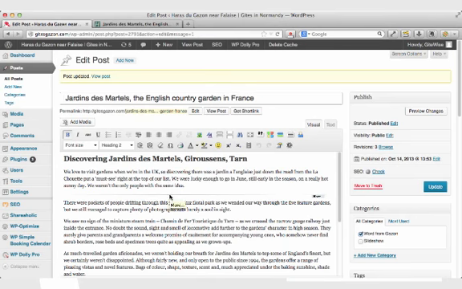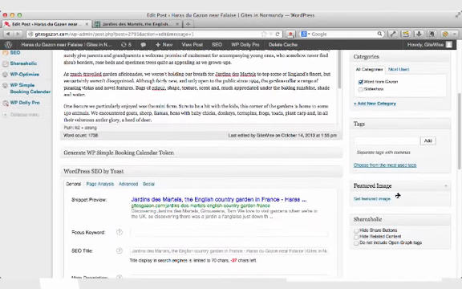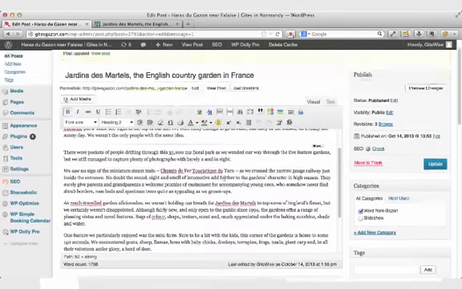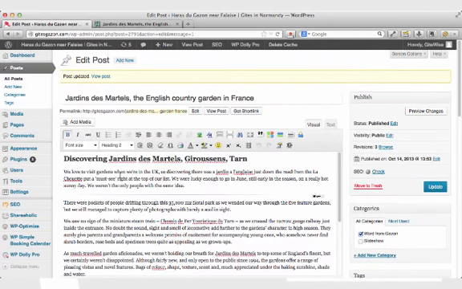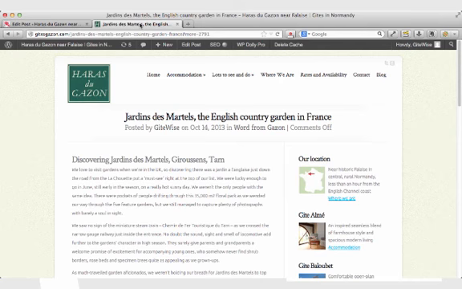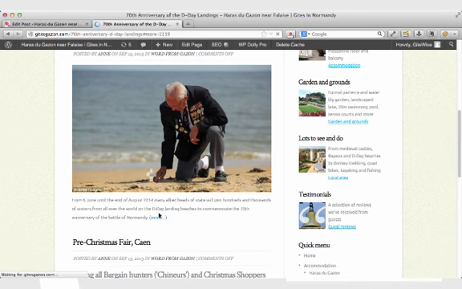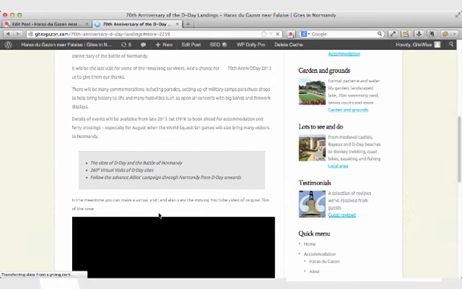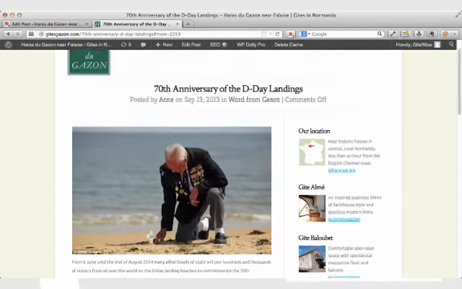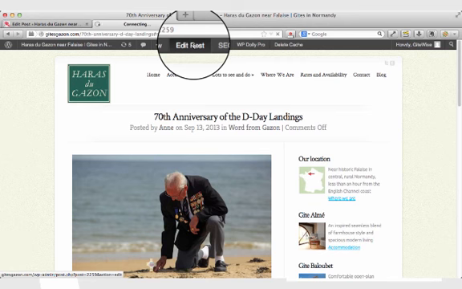So the next thing we want to do is insert an image for this post, and there are always two ways to insert an image. You can put an image in the main body of the content, or you can insert something using featured image. A lot will depend on how your site is set up. We're going to do this the way the other 2 posts have already been done, and we can check how the other posts have been done by going into that individual post and then asking to edit the post.